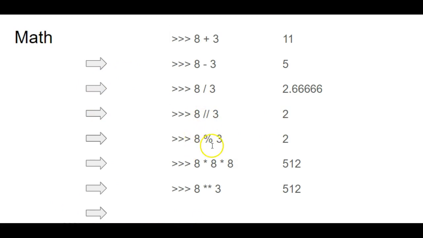And then if I would type 8 mod 3, I would get the remainder, what was left over after this 2. So in this case, it goes in there 2 times, which would be 6, with a remainder of 2. And I can write an equation which would be something like 8 times 8 times 8, which would be 512, or I can replace that with 8 raised to the 3, which is 512.